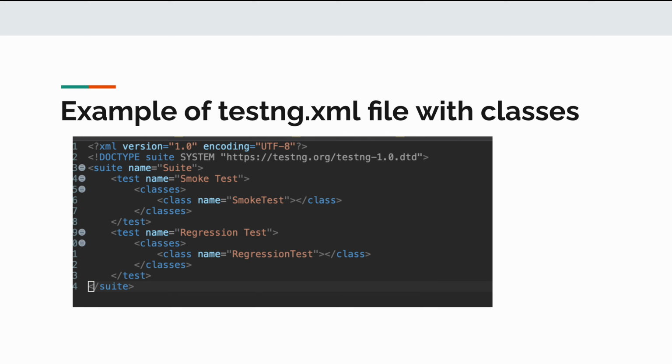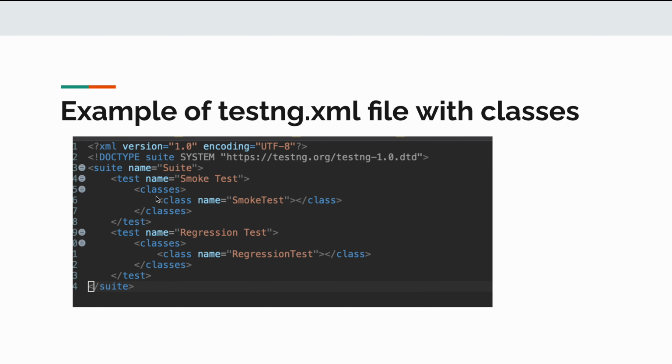Let's go further to understand how the XML file looks with the classes tag. The classes tag is present inside the test tag. You can define the class name which you would like to run inside the classes tag. If you look at this diagram, the suite name is equal to suite and you have defined multiple test tags.